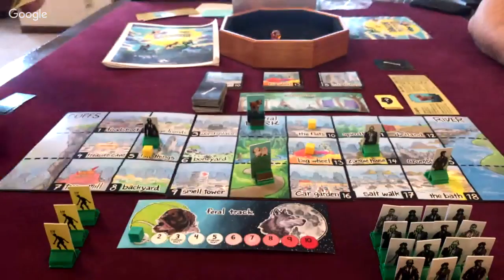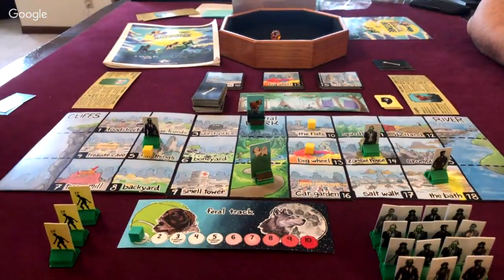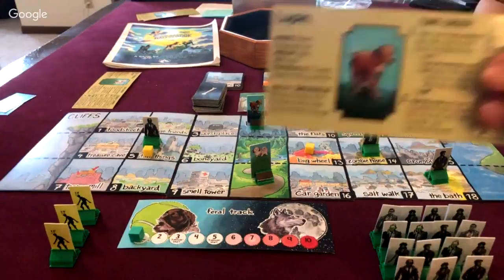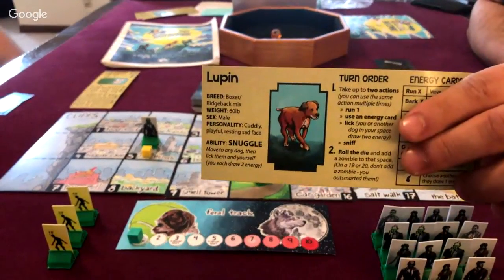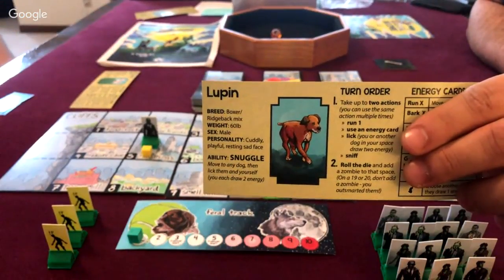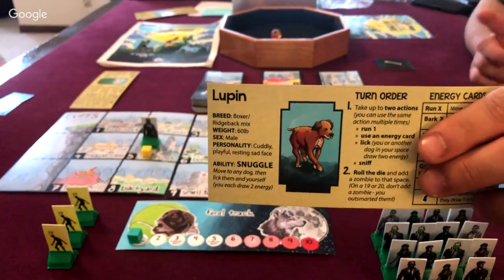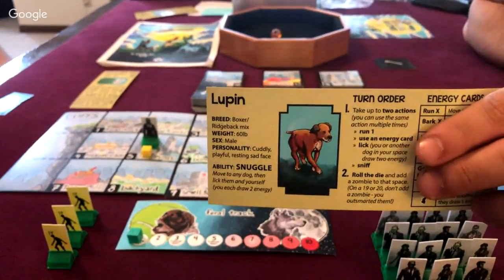So those good doggo cards are arguably, I would say, the most powerful cards in the game. Oh, yeah, for sure. But they are very specific. Like, they do a very specific thing. So, for instance, Lupin's special ability allows him to go to a space. He gets to snuggle with another dog. So he goes to a space where another doggo is, and then they lick each other, which sounds way creepier than it actually is. But as a result, both people get to draw 2 cards. 2 cards each, right? So it lets him and another player draw a couple cards.